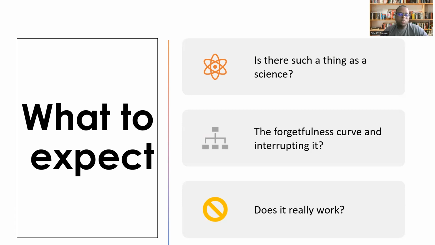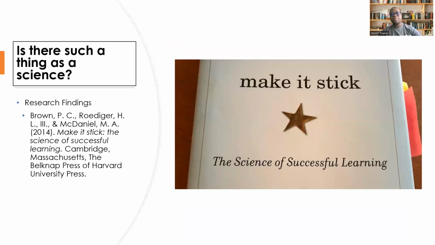At the same time, we'll get into the details of the forgetfulness curve, which is the main thing about why we learn. When we learn, the biggest challenge you face is forgetting, because when you learn something and you can't recall it, then you feel like you haven't learned it. So there's a forgetfulness curve, and it can be interrupted. So how do you interrupt it? Of course, we look at that, and does it really work? Maybe that will be up to me and you. It may vary from person to person, but let's not focus on that so much.